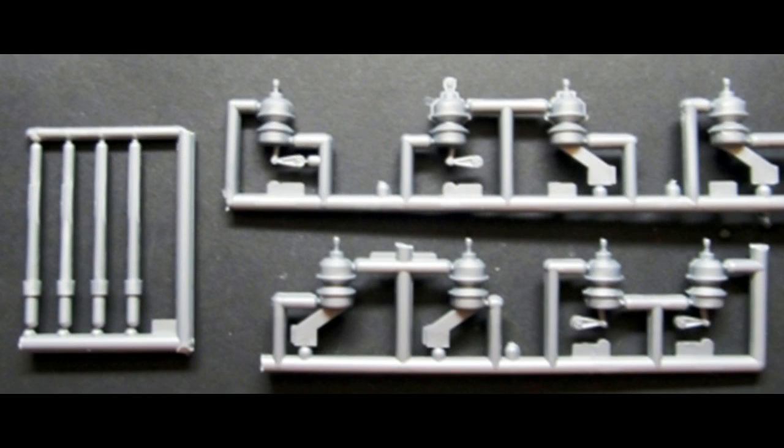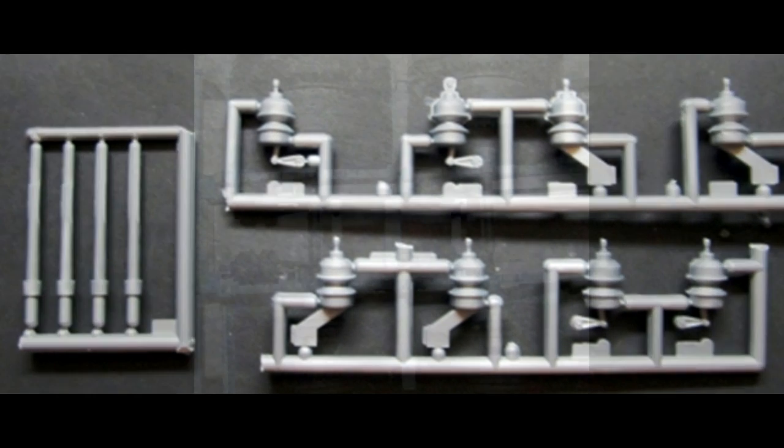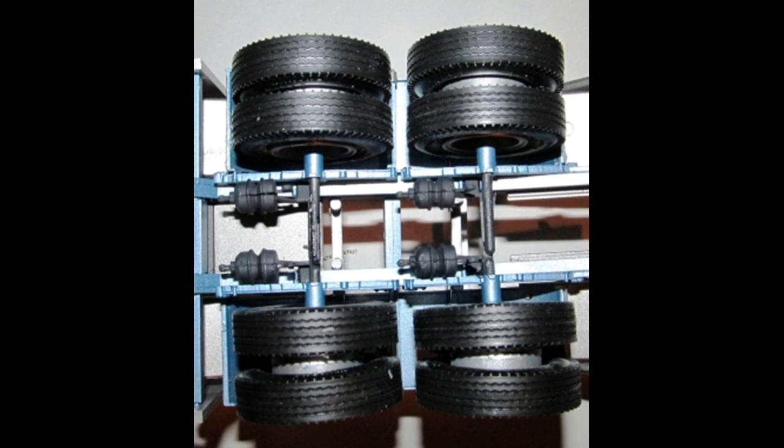Paint the brake units and the axles flat black, and set those aside to dry. Attach a brake unit to each location on the frame, and then insert an axle into each rim back. Now slide the axles into each hole in the leaf springs and line up the axles to attach them to each other. Now glue the axles together.